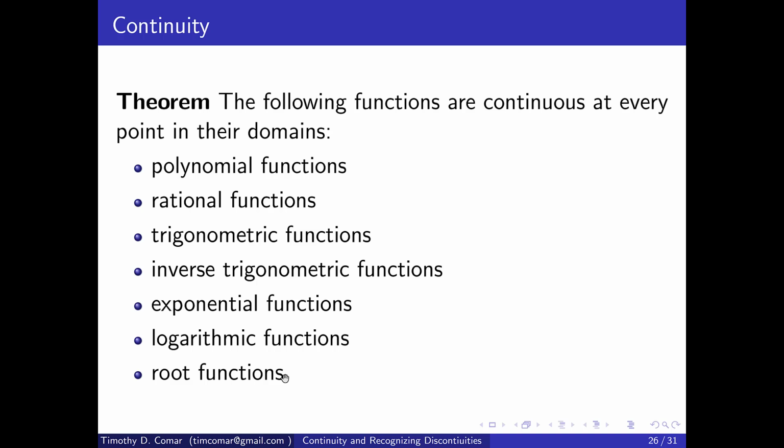And you might say, well, rational functions aren't defined at numbers that make the denominator 0. Oh yeah, those numbers that make the denominator 0 are not in the domains. And same goes with trig functions. There are numbers where trig functions are not defined, but those numbers are simply not in the domains. So these functions that are listed here are continuous at every point in their domains.